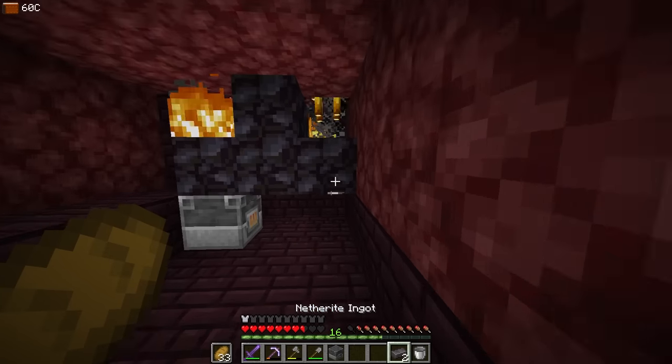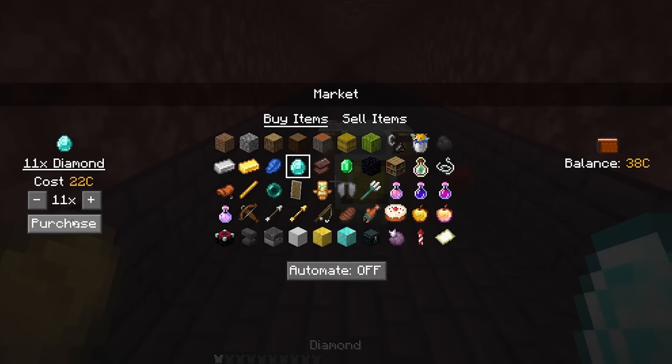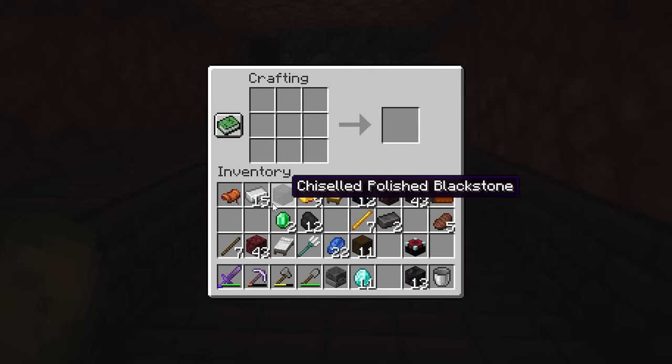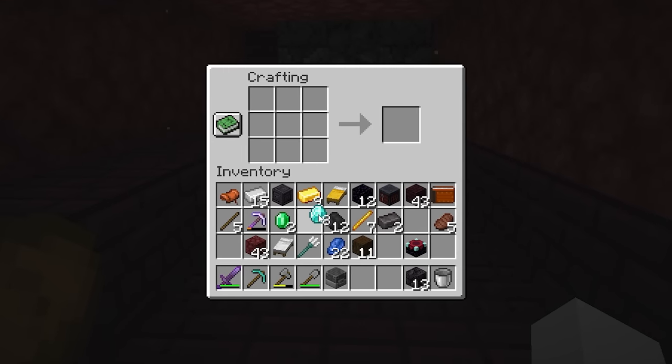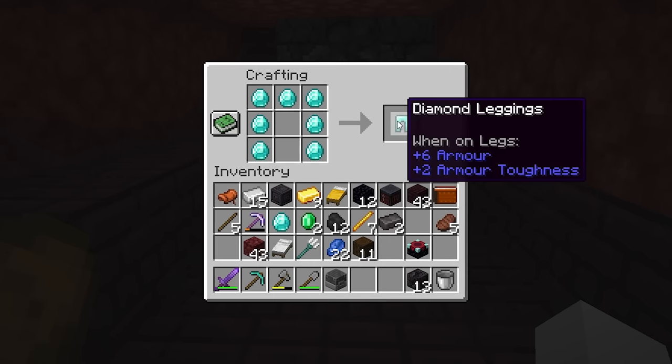Okay, and we're about to buy so many diamonds, dude. We definitely have enough money, so let's just go ahead and do it. 11 diamonds. There we go. And then I'm gonna make a diamond pickaxe, I think. Okay, diamond pickaxe. And then also, should I make a diamond chestplate? Nah, I'll make diamond leggings because I already have an elytra.